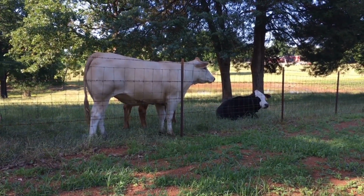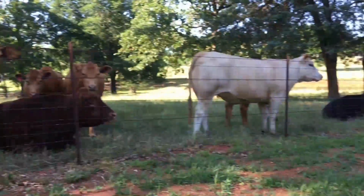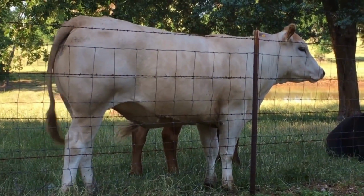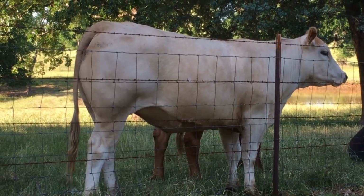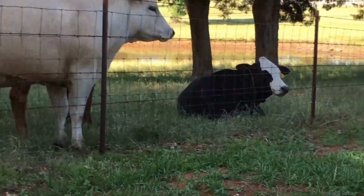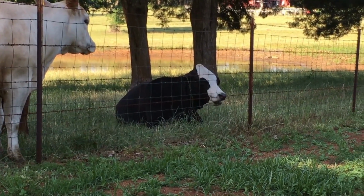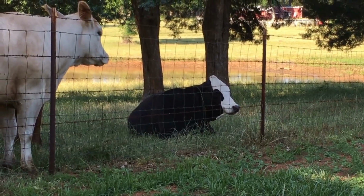Well, let me show you my cows. I have got a bunch of cows over here. Those three are mine. Big white one. She's got some Charolais in her, Bramer and Charolais. Got a big old butt. I like that. Got some good round steaks. Got a black baldy. Those are real sought after cows. Black with a white face, around here we call them black baldies.